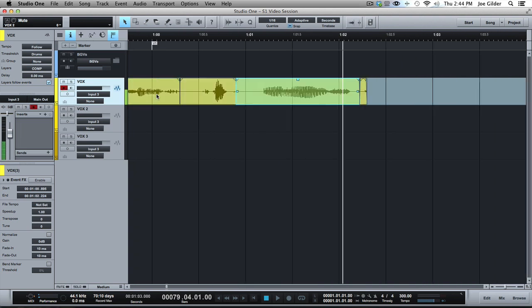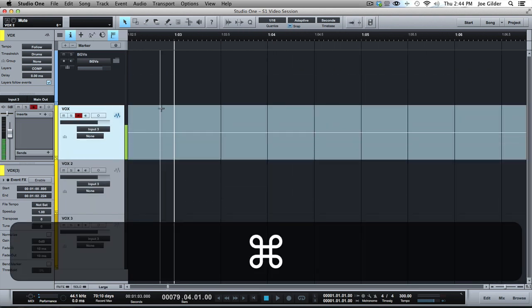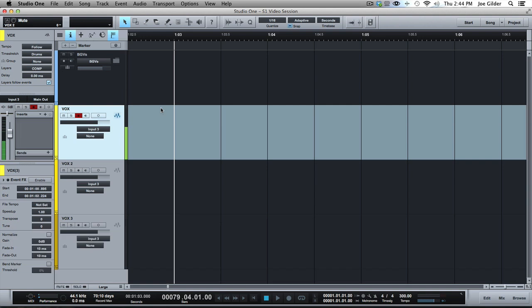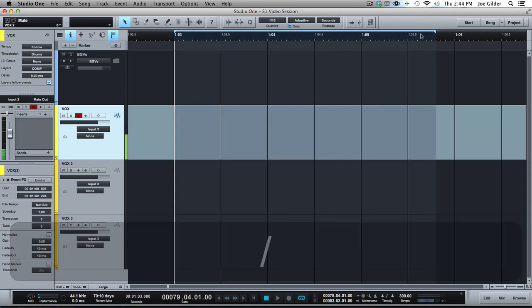So loop record, we'll use the same track we used in that last video. It's essentially like recording takes, except you don't have to stop and change anything. You just set up a loop, and it can be a loop of a chorus. This is how you set up loops, remember. Activate the loop by hitting \, and this section will now loop.